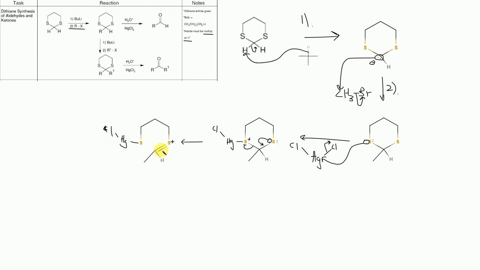So I have this double bond, and I have the sulfur, and so this sulfur is going to be pulling up through the sigma bonds and through the pi bond, and this carbon is going to be partially positive. Okay, so partially positive, and so this makes this carbon an electron accepting site, or electrophilic.